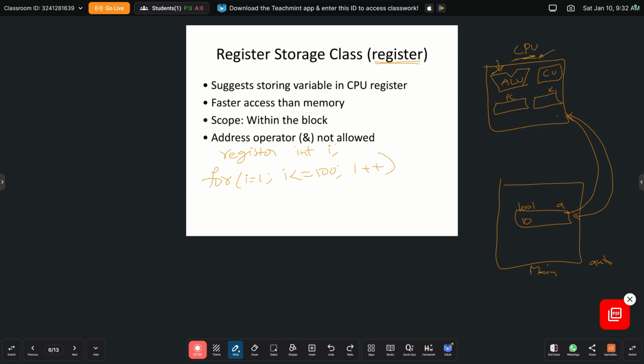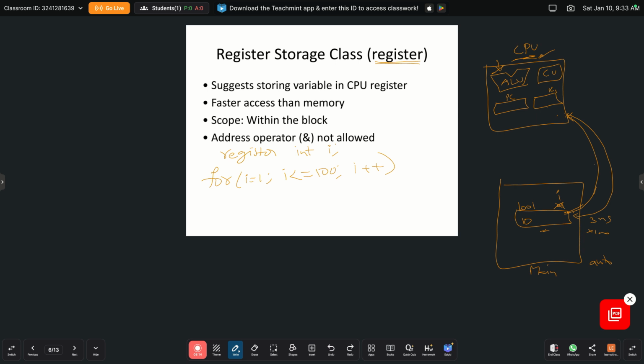Now how many times do I access I? 100 times. If it is not register and it is auto, the memory will be allocated in the main memory, so data is transferred into the CPU and back. It takes 100 times, and let's assume it takes 3 nanoseconds each, so 3 into 100 is 300 nanoseconds consumed for this transfer of data.